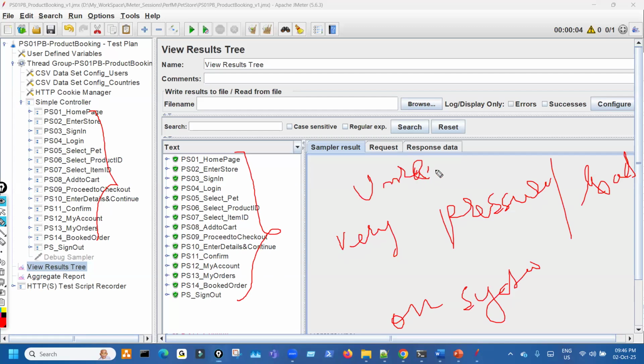Because in real time there is some gap. It's not like within 4 seconds all hits are going to the server. So it's an unrealistic load, and introducing the think time introduces the realistic load.